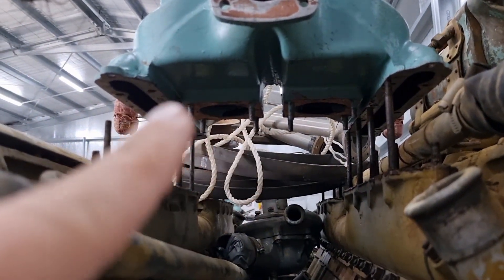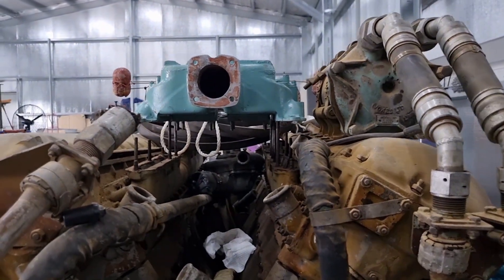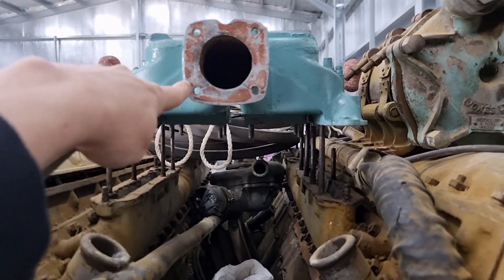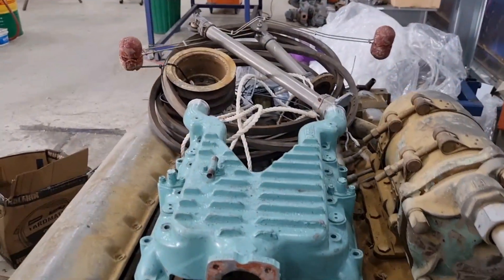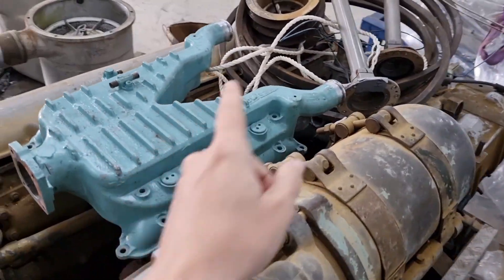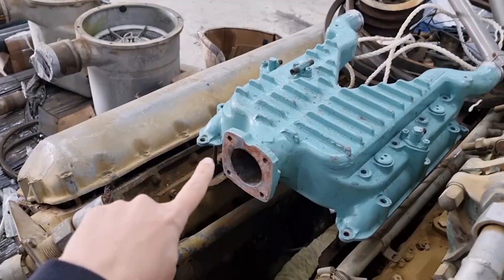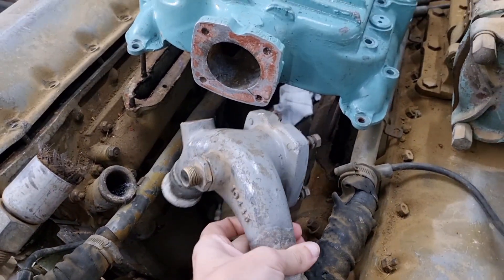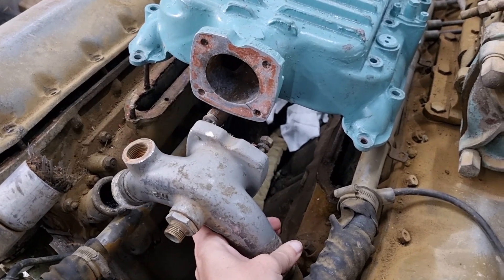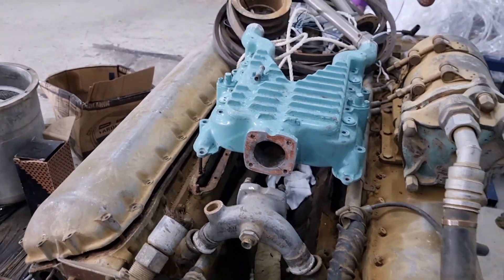It pulls up into these ones here, up, around, and down. Keen-eyed observers would have also noticed we have an interfacing surface here and on the other side. These two obviously connect up with its twin sitting over there. And this one connects with our tee piece, which I just knocked down. This forms part of the water jacket for the entire engine system.